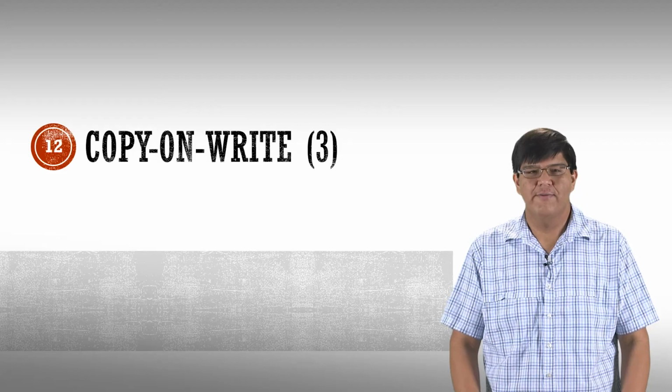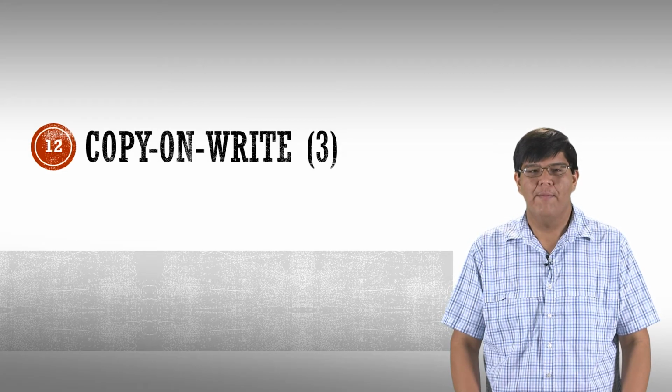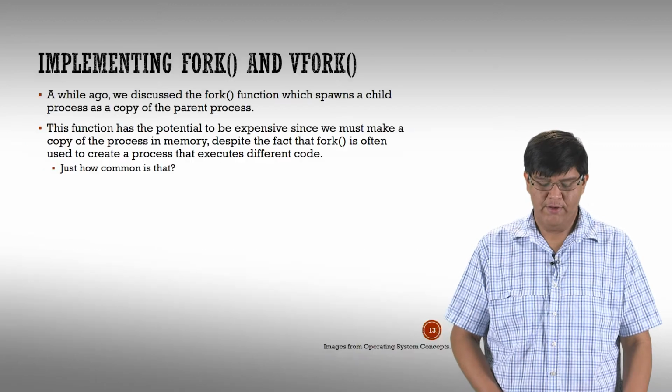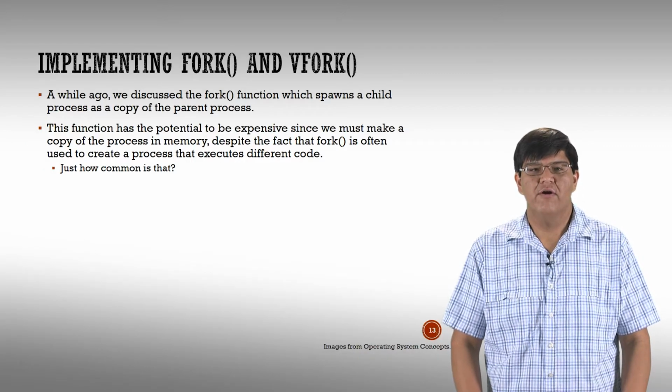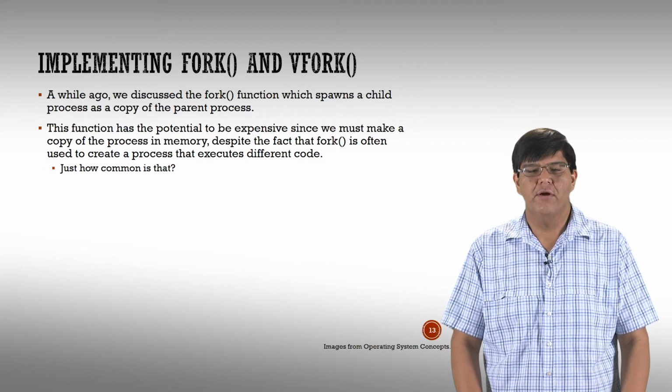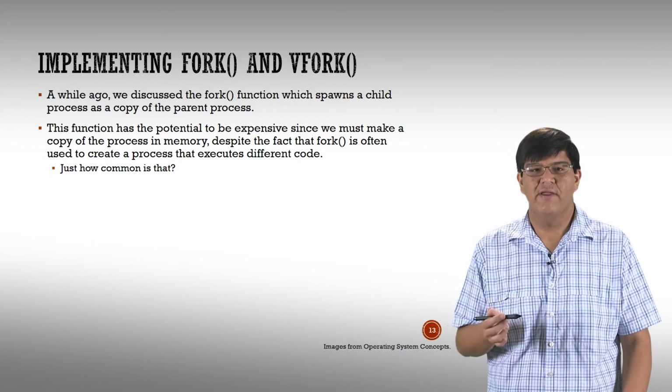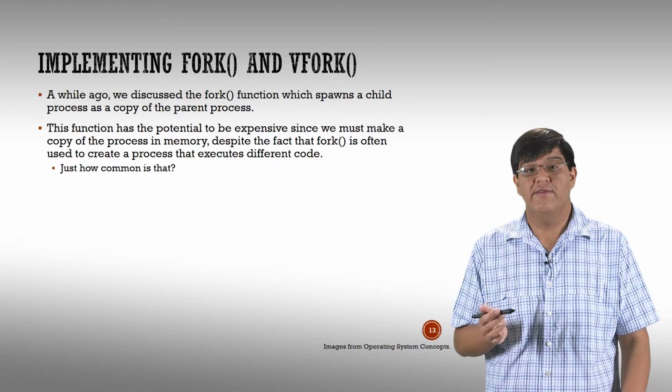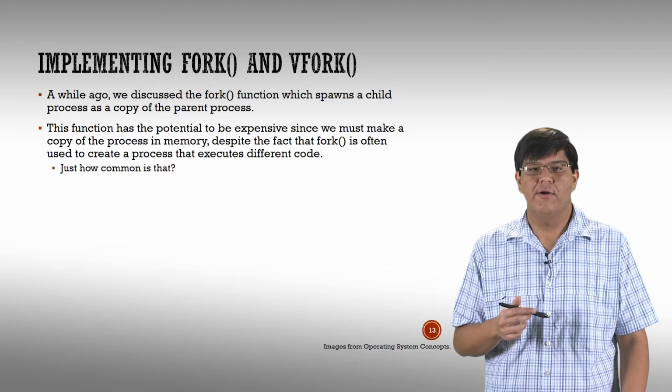In this video, I want to spend just a couple minutes to talk about the idea of a copy on write. So here what we're going to do is basically go back to talking about fork. So fork, hopefully you remember from before, the idea of fork was a function in Linux that if I use it in a process that's running, that process all of a sudden creates a child process, and that child process is going to be running exactly the same code as the parent.